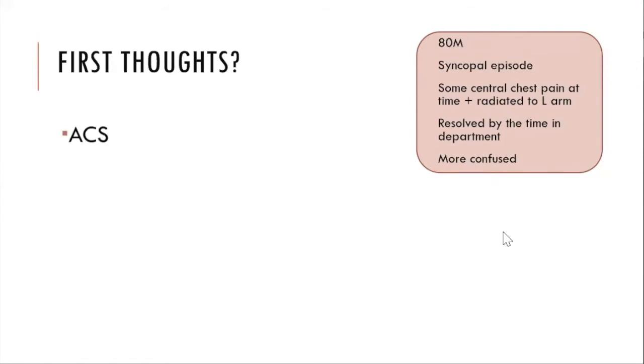If we move on, yeah, I agree. I think that the most likely diagnosis based on the information you have so far is some kind of acute coronary syndrome or stable angina. Also, you want to think about aortic dissection. He's had a bit of sharp chest pain, but it's difficult. I agree. Chest pain, arm pain with cardiovascular risk factors, ACS is the first thing that you think of.